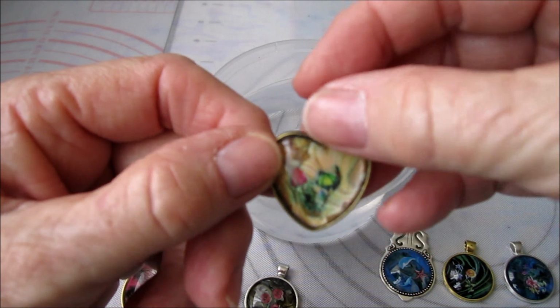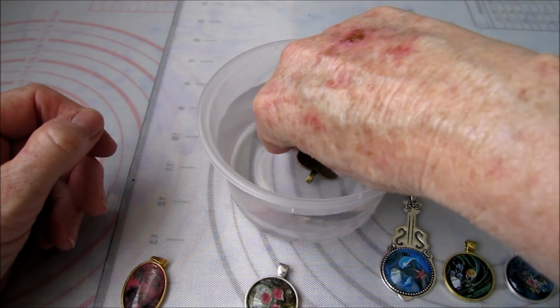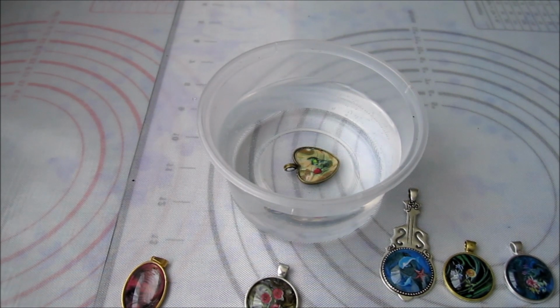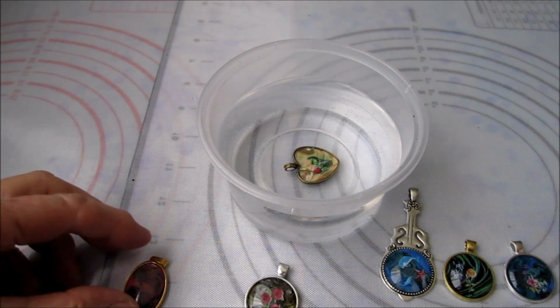So I am going to throw it into this water. I have been throwing quite a few cabochons into water lately in their bezel trays to see if I can unstick them, and I have been having some success. But I have found, depending on the glue I have used, it takes quite a while.